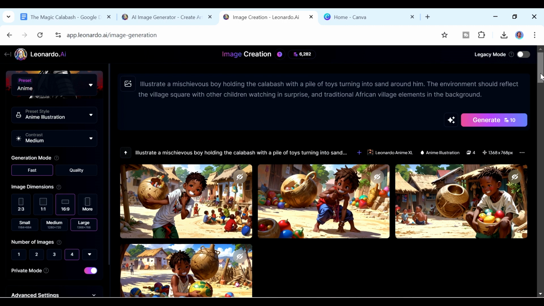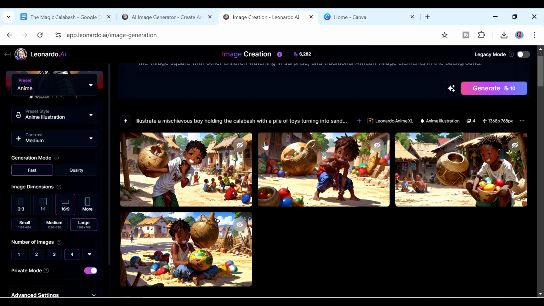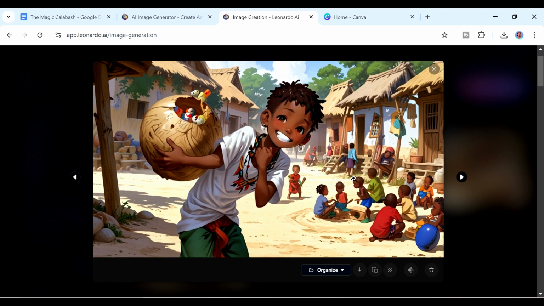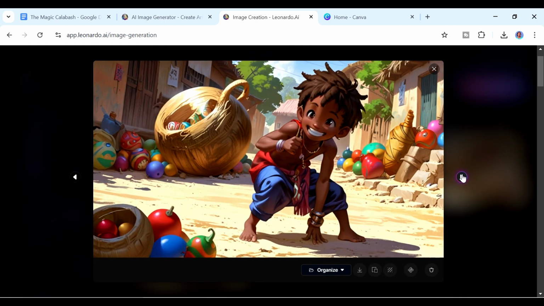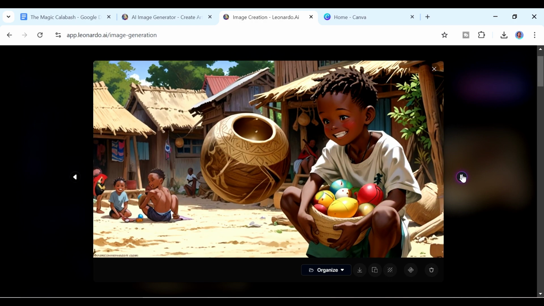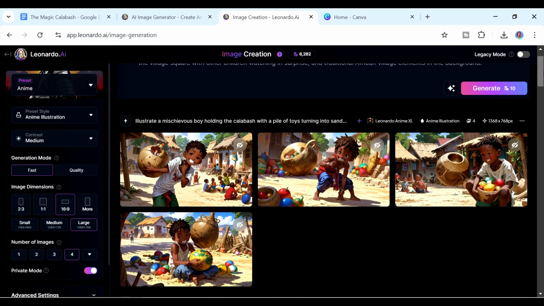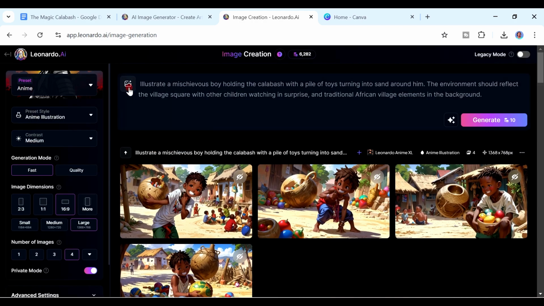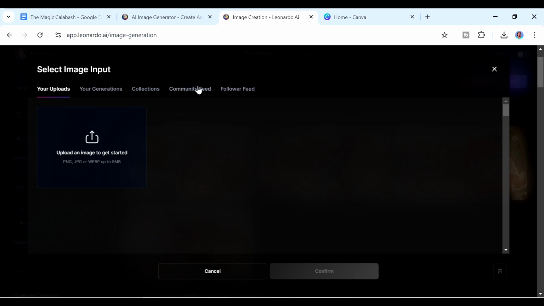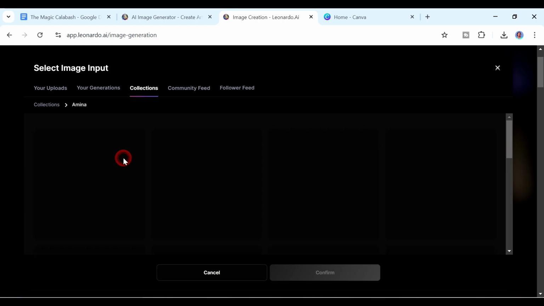So we have our images created here, but now something is wrong because I can immediately tell that this is not the theme we are going for. You can see these ones look really different from the images we got from Amina. So what we are going to do is something else called style reference. Just click on that button, go to your collections, find one of the images we liked of Amina.